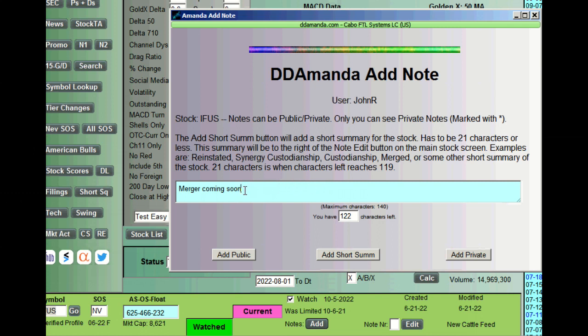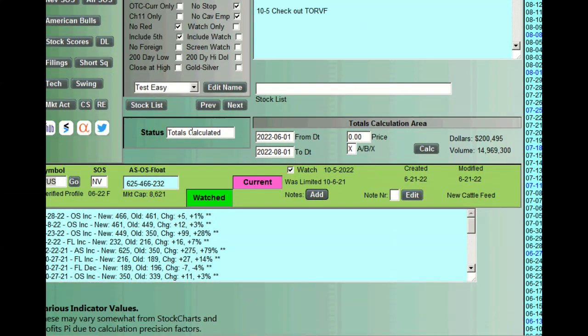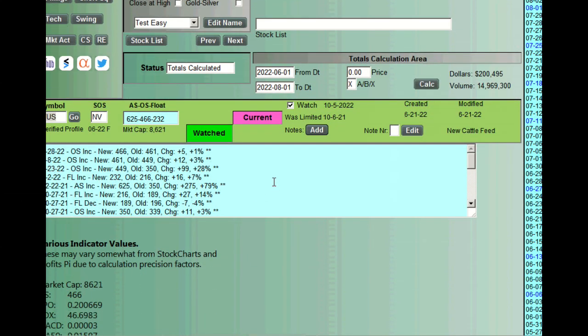Now, this note, I can either make a public note to where everybody can see it, or I can make it a private note. And if I make it private, only I will be able to see this note. But let's add this note, merger coming soon. Add public. So we added it public. Now, if you scroll down, every stock has this little area where it keeps track of shares.